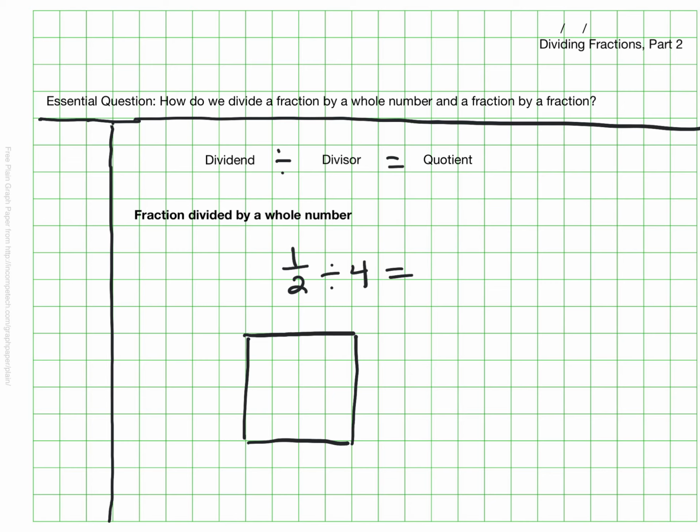Now we're starting with 1/2, right? That's our dividend. So I'm going to go ahead and fill in 1/2 of this model, to show what we're starting with, but I want to cut this into 4 equal parts. And so going the other direction, here's 1, 2, 3, 4 sections, right? So if I have 1/2 and I divide it into 4 groups, I'm going to look at this section, like I've done before. And this is one section out of 1, 2, 3, 4, 5, 6, 7, 8 tiles now that I have, right? So 1/2 divided by 4 is 1/8.